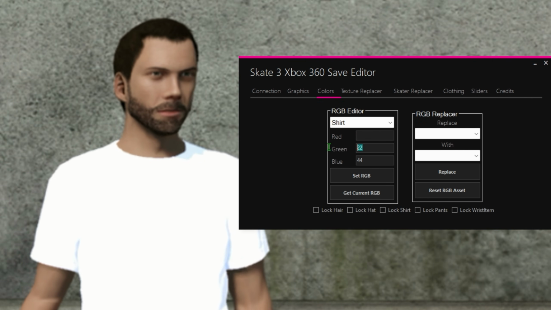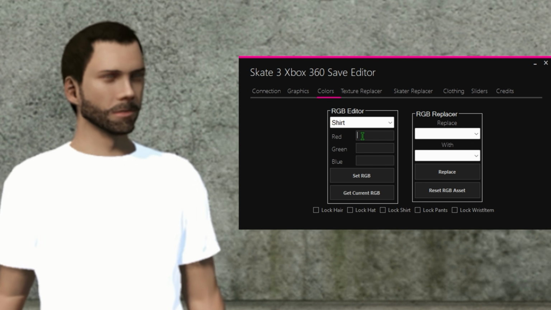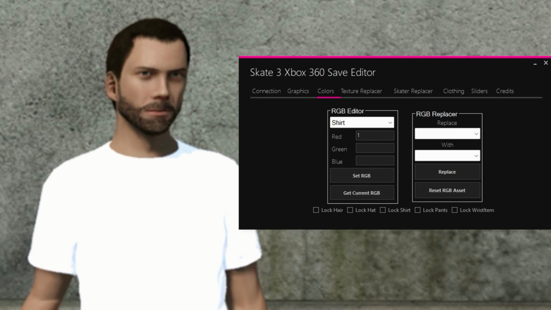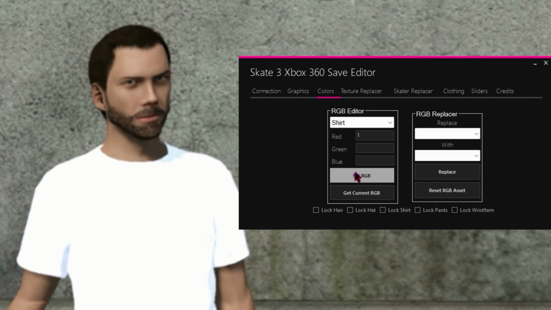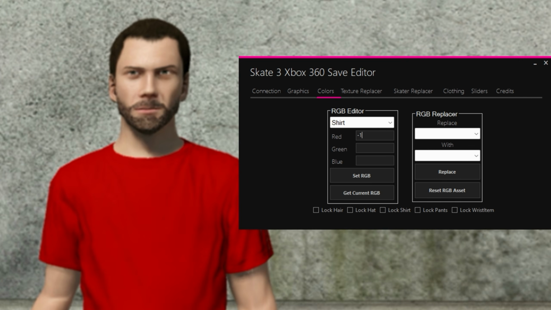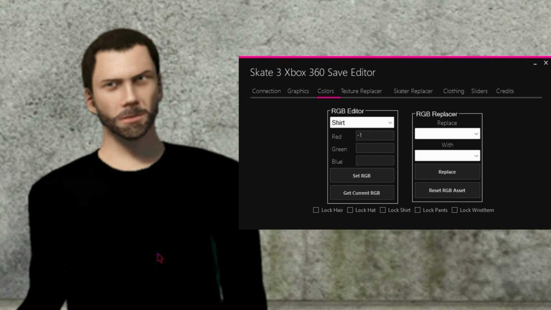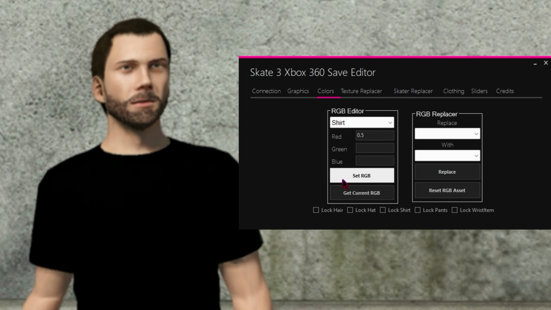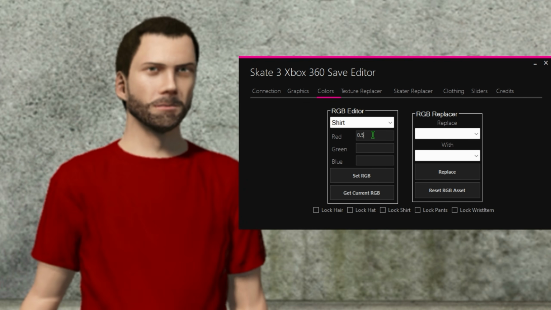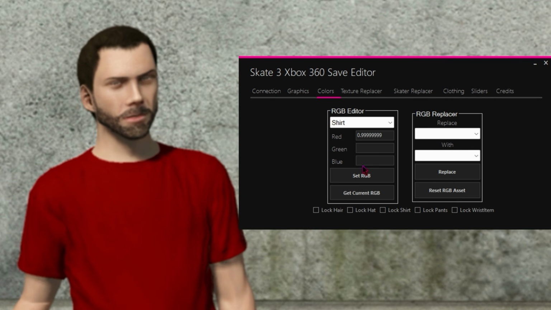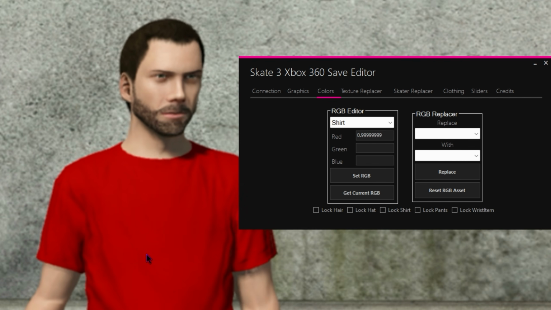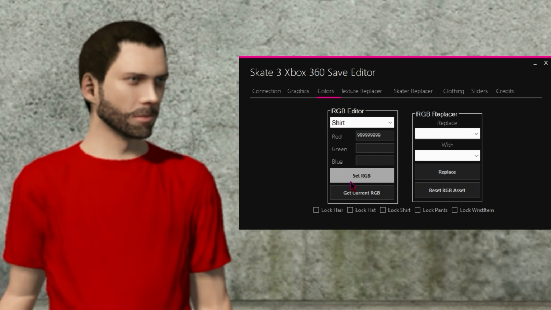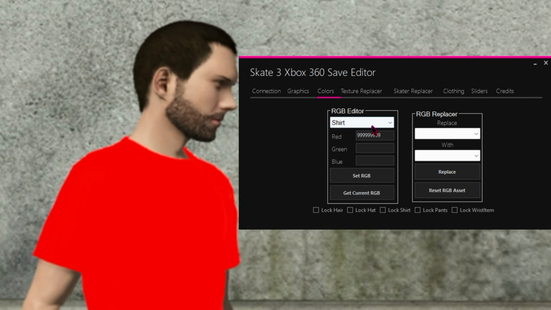By the way, guys, how this works is everything above 0, so 1, 2, 3, 4, 5, up to 255, is going to be glowing stuff for the most part. Everything below 0, so if I did -1, will be jet black. Everything in decimals, so if I did like 0.5, will be a realistic color. So no matter how many 0.99999s I do, it's still going to be realistic. But if I do 9999999 without the decimal, it's going to make it glowing because it's above 0.